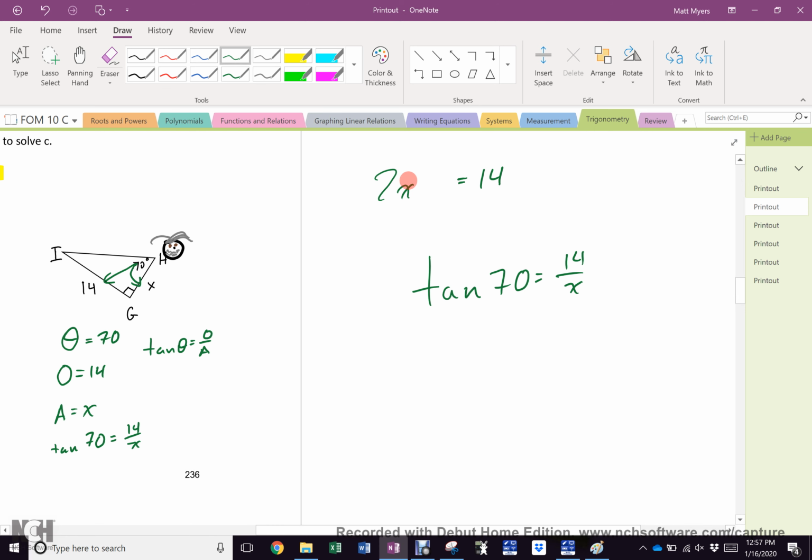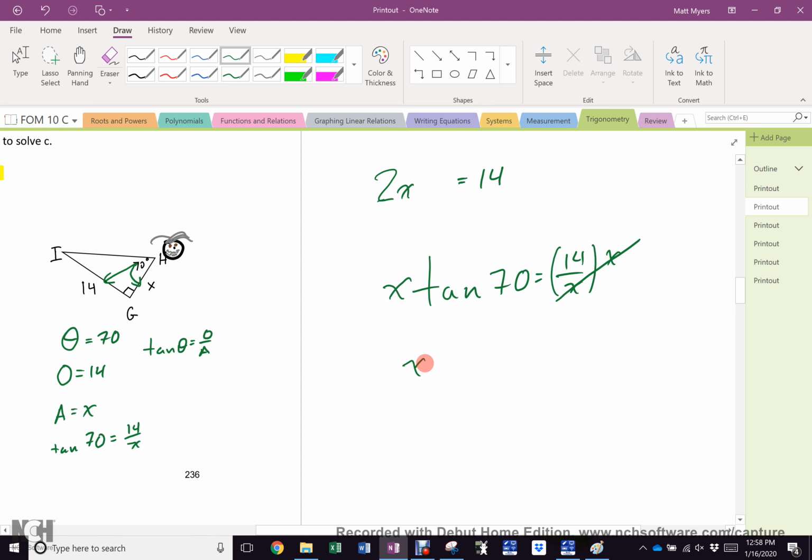Okay, what if it was 2x minus 7? How do you get rid of the 7 that you don't like? Add 7. What if it was 2x equals 14? How do you get rid of the times 2 that you don't like? Divide. Okay, so this is divide by x. How do I get rid of it? I divide to get rid of multiply. How do I get rid of divide? Multiply. If I multiply this side by x, what's going to happen here? They're gone. What do I have to do over here? If I multiplied this side by x, what do I have to do here? No. I have to multiply that side by x.